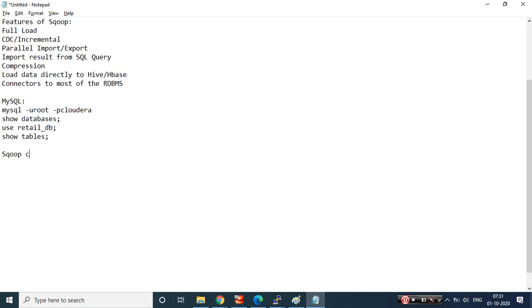Sqoop commands can be executed in two ways, depending on your comfort zone. Let's see the first method. We will be writing sqoop, and the argument we are trying to perform is list-databases.